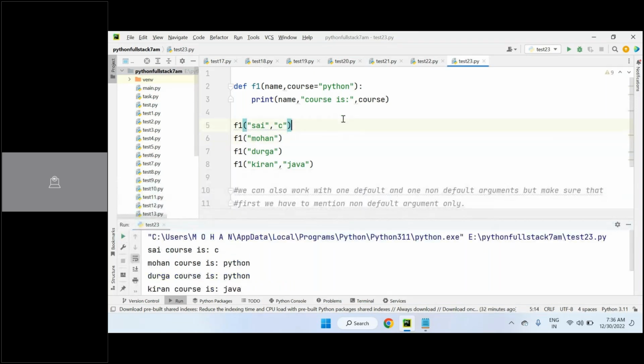So this is what default arguments are. We can sometimes declare default arguments in Python functions, because when the user does not supply any value, by default we will take the value and work with that. This is the default argument in combination with non-default arguments. Positional arguments and keyword arguments both we can use simultaneously, but make sure you mention positional arguments first, then keyword arguments later. In default and non-default arguments, first we mention non-default arguments, then default arguments. That order is important, otherwise Python functions will not work properly as we expect.